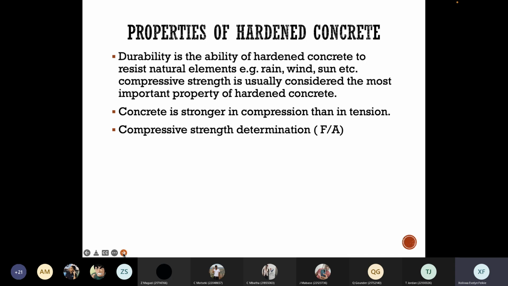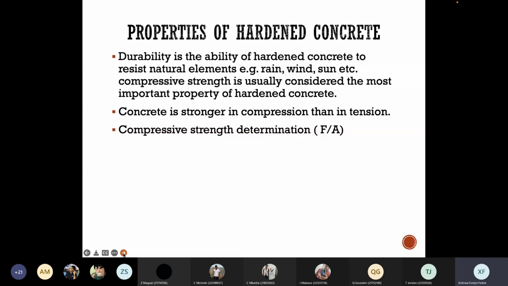And we said that this concrete will harden. How does it harden? It will harden because of one ingredient called cement. Cement works as a binder to mix all these ingredients together. Cement, with the aid of water, will form a paste, and then it has different properties, and we will discuss that as we move forward as well.